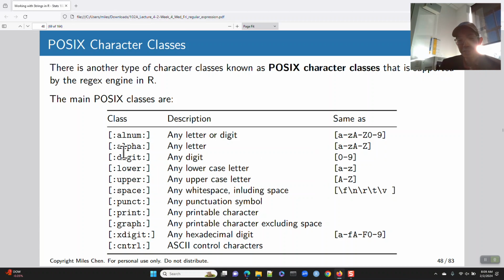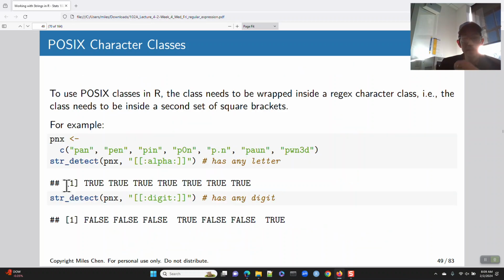Again, these are just little shortcuts, and I guess shortcut is debatable because there's more characters in [[:lower:]] than to write little a through z, but these are what we call POSIX classes here. So these ran just fine on my machine, which is a Windows machine, but these regular expressions may or may not work in the console, like if you open up PowerShell. I'm not quite sure. But anyway, okay.